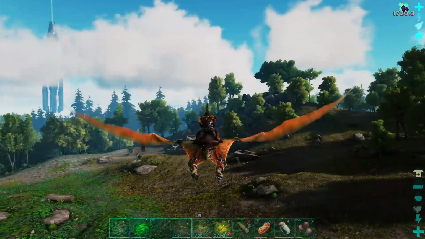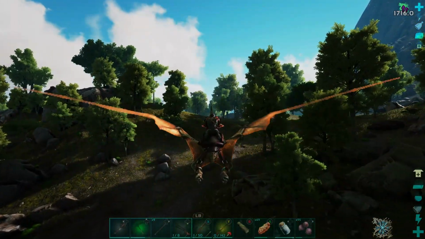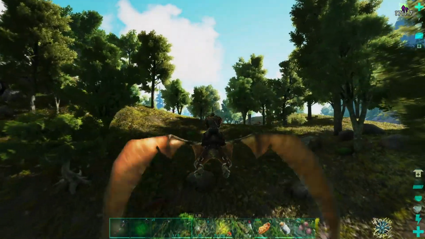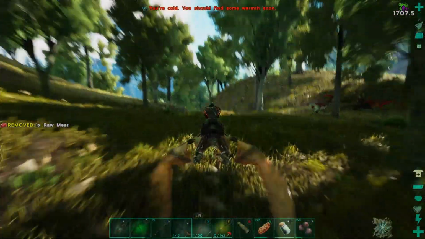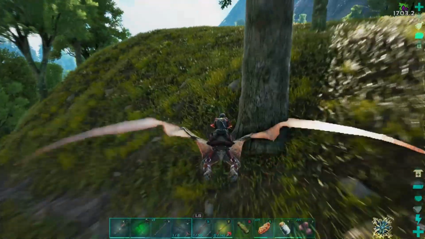I will not go in the redwoods 100%. No way. I'm not a fan of Thylas. And with the Pteranodon really, really, really low in the stamina department, nah, that's just a recipe for disaster. I am not doing that. Is that an alpha or is that a... No, it's just a regular one.